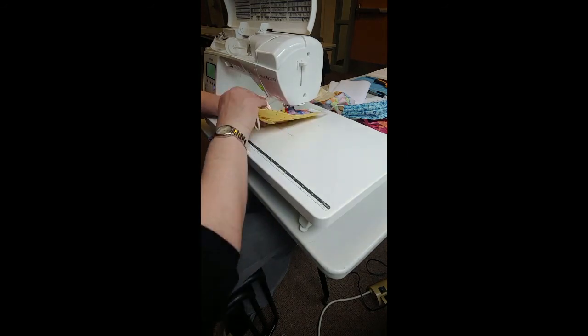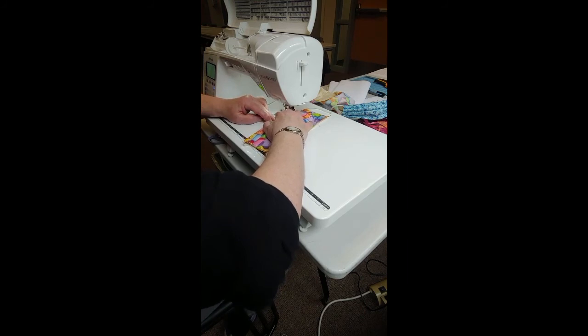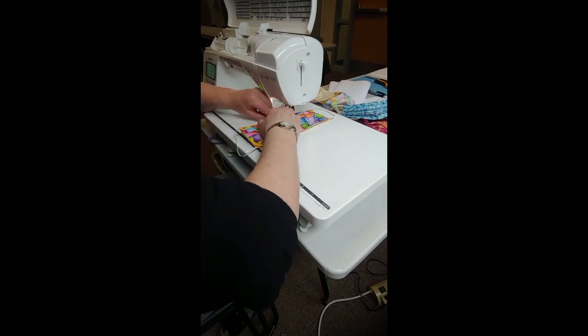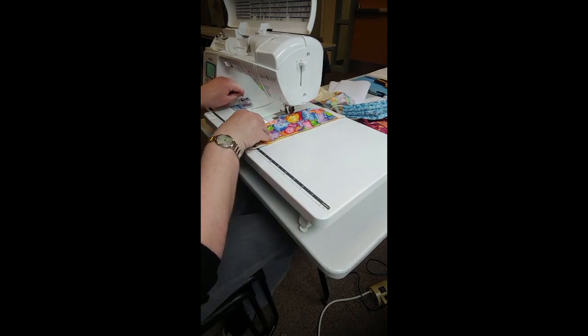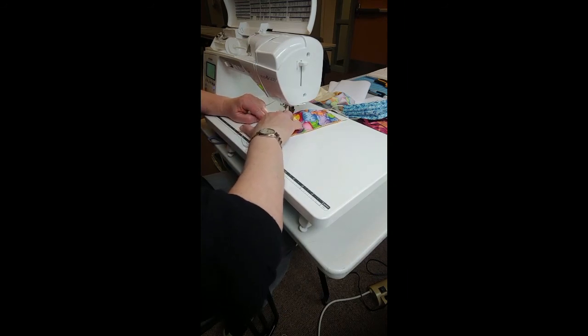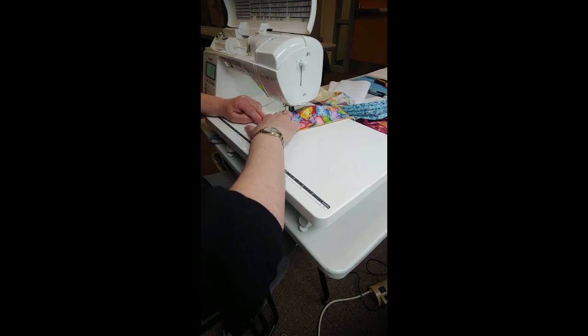For those of you that have older machines, make sure that you have a new needle in. Because we're going through several thicknesses, I would recommend a jeans needle. They will sew through just about anything and they're nice and sharp. And some of the older machines don't like to go through heavy fabric. So if you use a jeans needle and go slowly, they will sew through just about anything. The same for some of the newer machines.